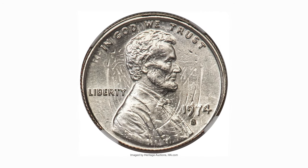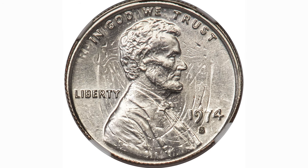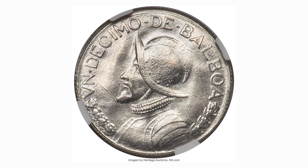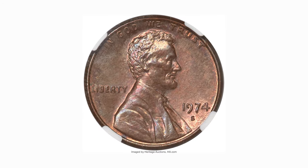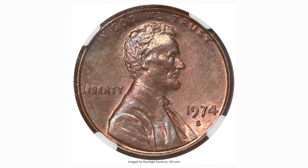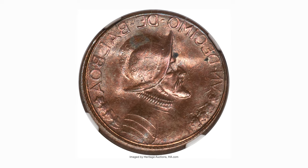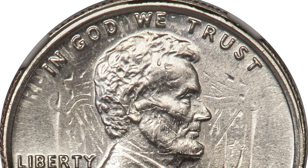And for the last coin, this 1974-S cent mated die pair — two error coins in one lot. Coin number one is struck on a 1973 Panama 10 Centesimos Balboa and is in mint state 66. The second coin comes with a reverse brockage, struck from coins made in Panama during 1973, including 10 Centesimos Balboas struck on clad Roosevelt dime planchettes.